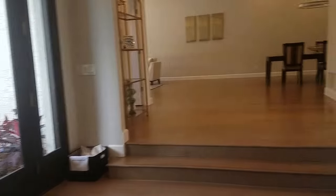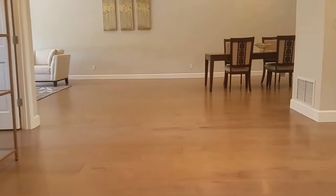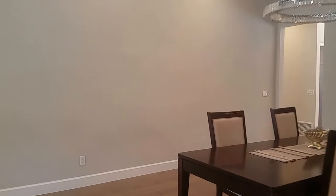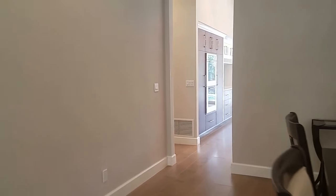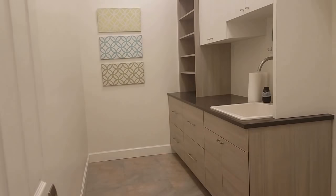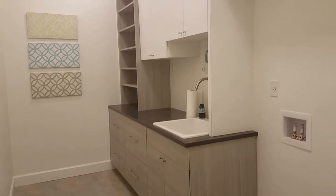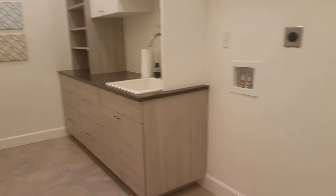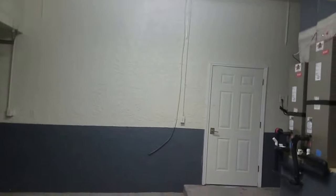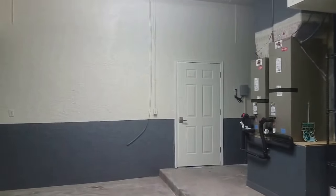Couldn't be a more idyllic setting here in the Landings. The Landings is known for its tennis program — they have an excellent tennis program and beautiful courts. It's a gated community and the fees are low here compared to other tennis communities. Over here is the laundry room with beautiful cabinetry and countertops. The garage has more storage, the air conditioners are new, and it's a very deep two-car garage with lots of storage.